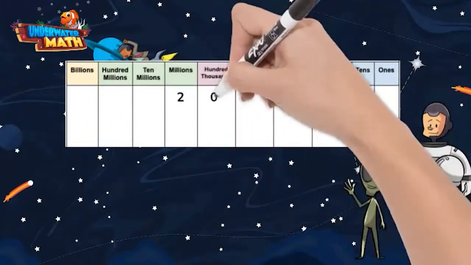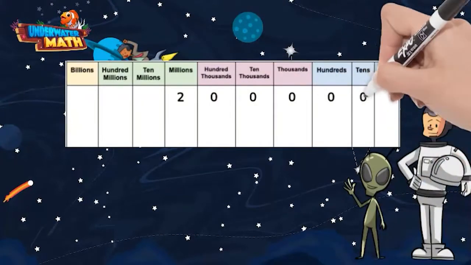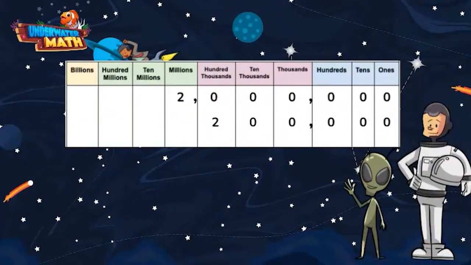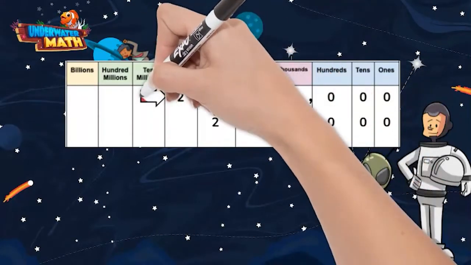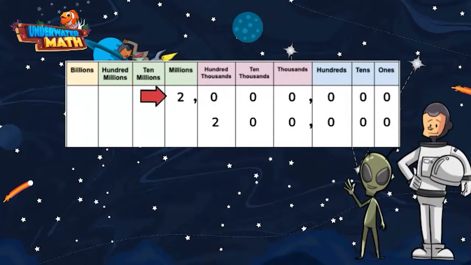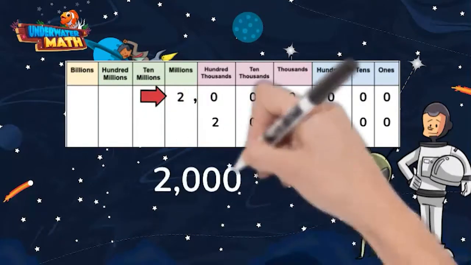Let's try this with numbers. I am writing the number 2 million and the number 200,000 on the place value chart. Do you notice the number 2 million has one extra place value than the number 200,000? This means the number 2 million is greater than the number 200,000. If we order these numbers from greatest to smallest, 2 million would come before 200,000.